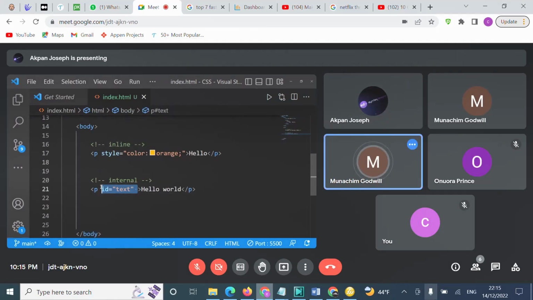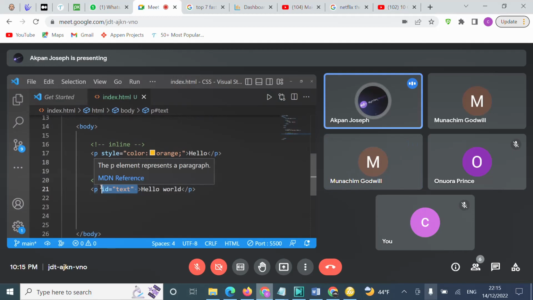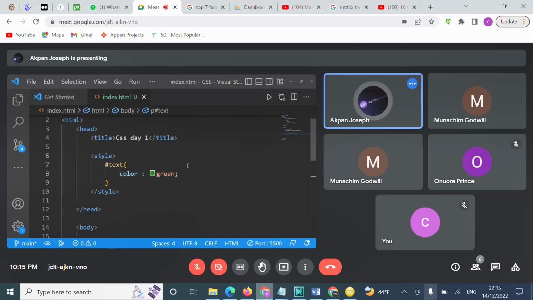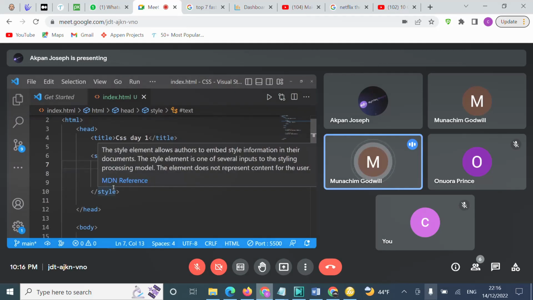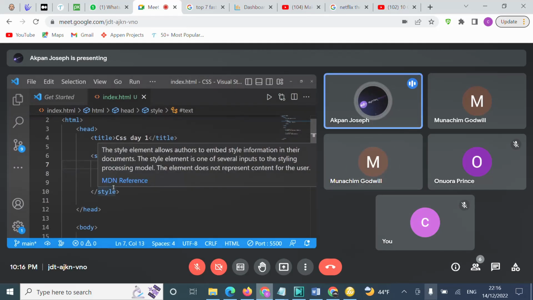And if your naming method is ID, before you call the name, you need to add hash first. That's like telling HTML that this particular name is the ID you already gave.